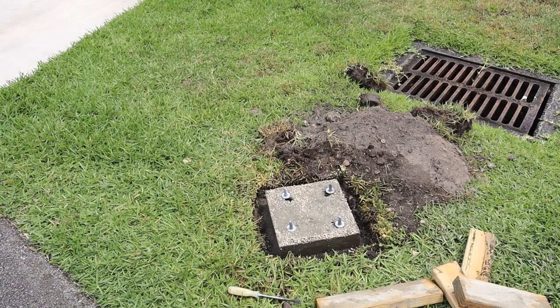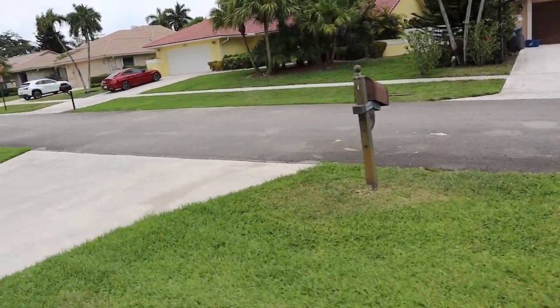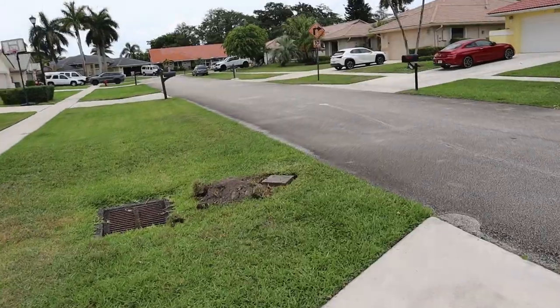There we go. We have a couple holes near where the anchor bolts went in. I'm going to patch those up real quick with some concrete poured on. So I'm going to do this real quick. Old mailbox. And here's the pad for the new one.